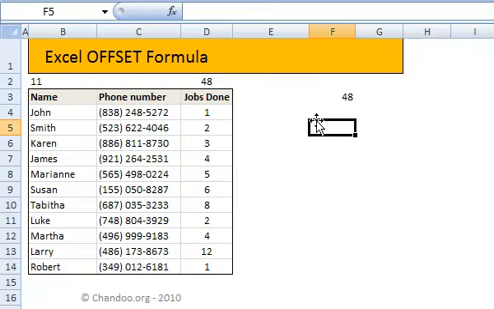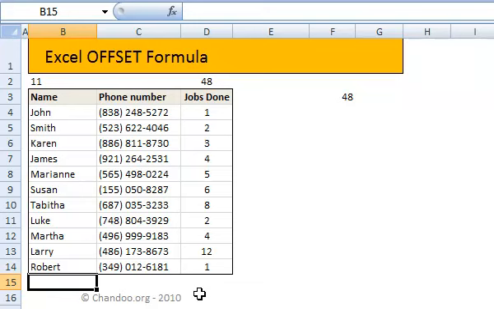For example, for the chart input data source data series, you can use the output of an offset. Offset output can be fed to charts directly, and it works. So whenever you have a new employee, the chart is also going to show that information very nicely without having to readjust the data source of the chart or anything like that. And that's one of the very powerful uses of offset.